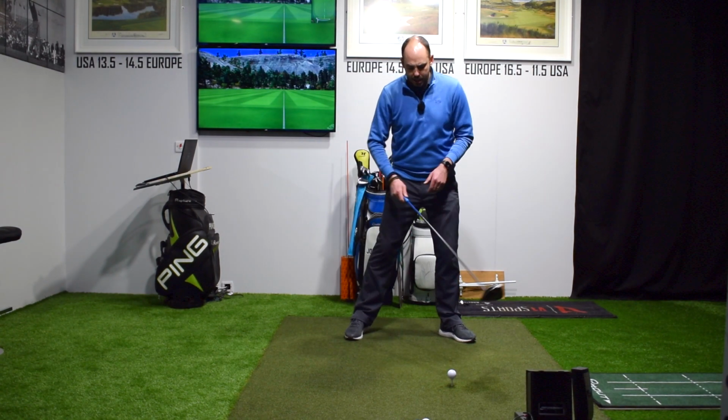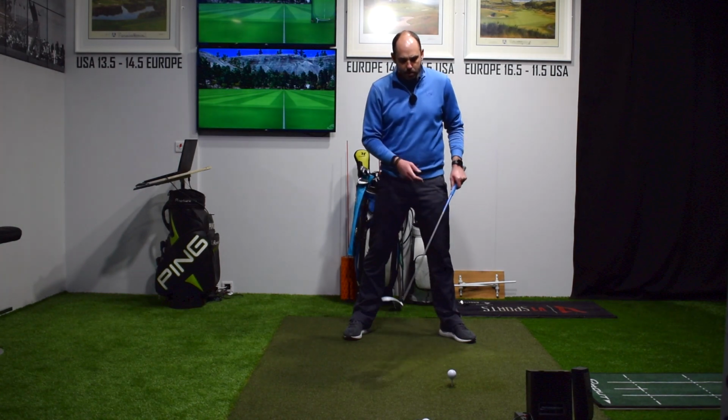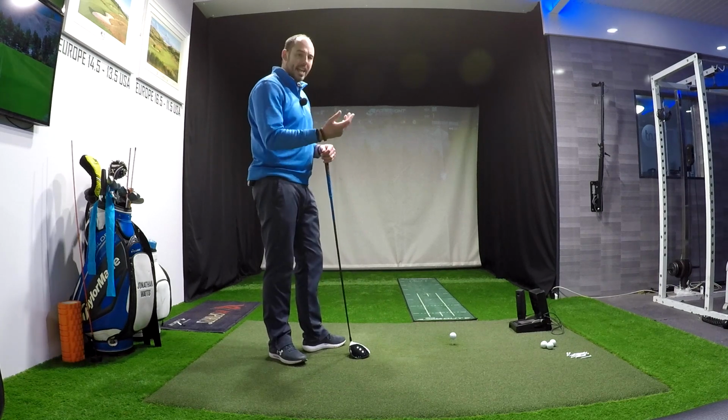The other thing that's going to help is allowing my hands to be leading the golf club a little bit more, again, to take some loft off the golf club. Now, the downside to this is when we're trying to hit the low one, we tend to leak the ball out right of target for a right-handed golfer, left for a left-hander.